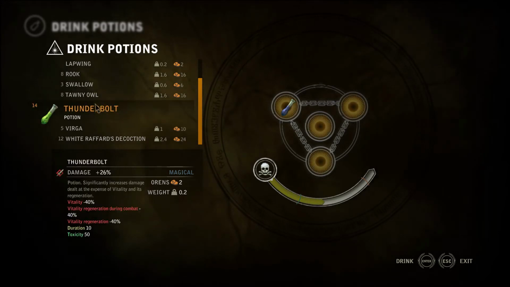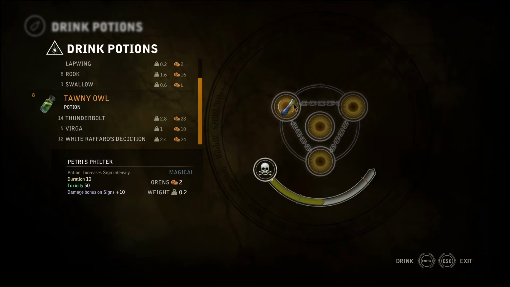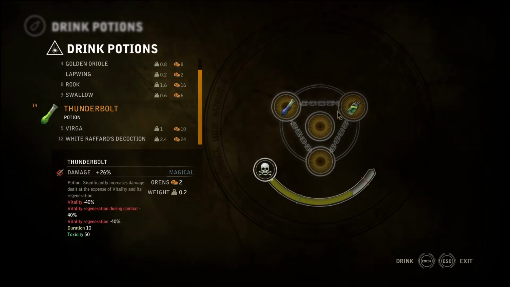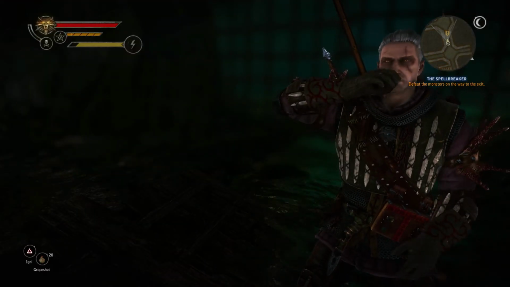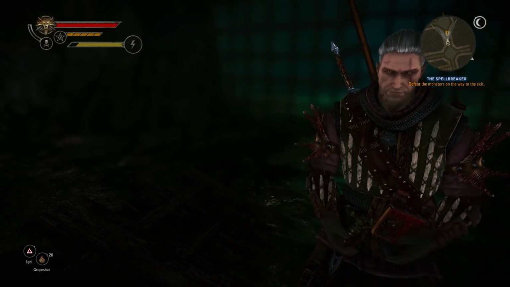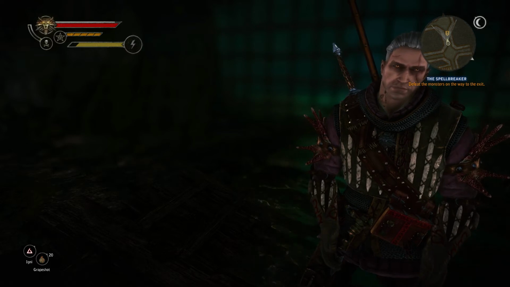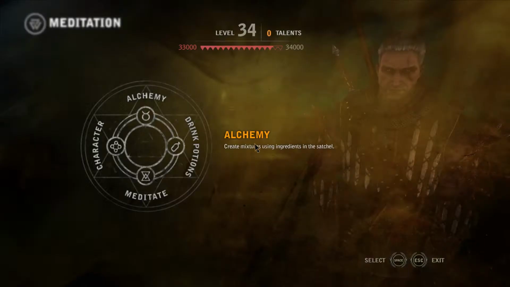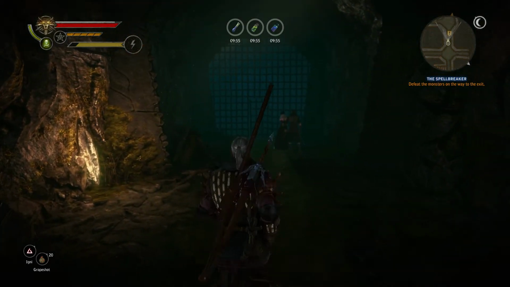So what else do I want? Vigor regeneration's not bad. And vitality regeneration. That should do. Let's drink those. When I get another level into the potion effect stuff, it'll be even stronger. But I'll probably start taking new potions that have huge downsides. So that should be fun. Anyway. Should be good to go.